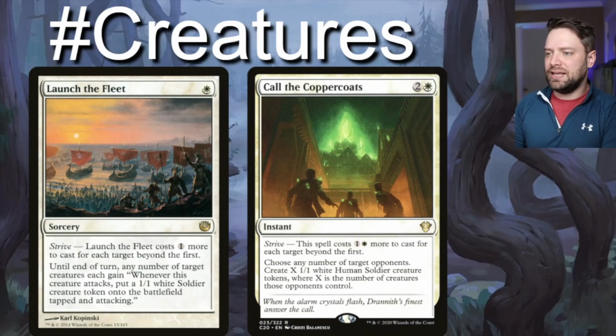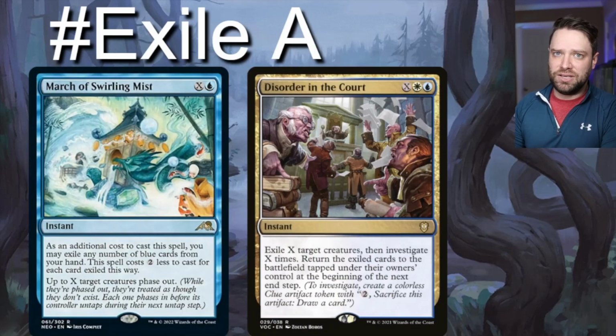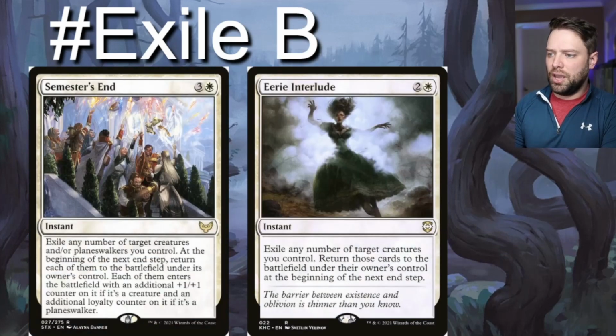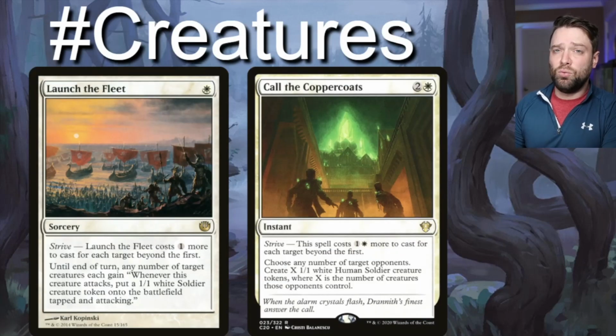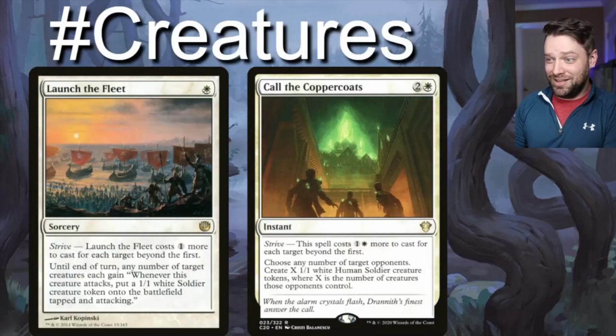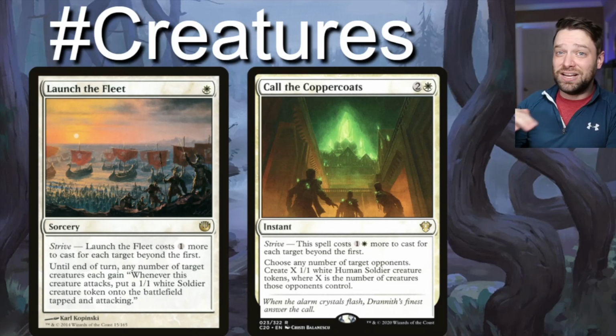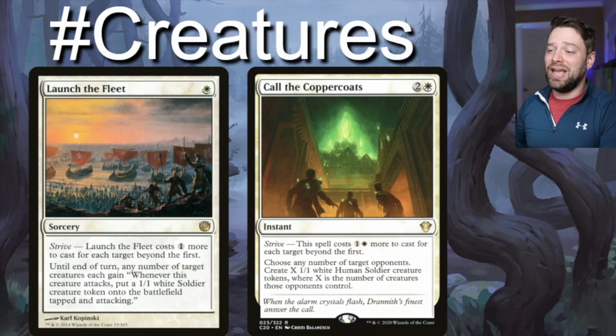And if we combine that, say we March of the Swirling Mists everybody else's creatures for 1 blue, and then we make enough 1/1s. Okay, here's what we do. We March of the Swirling Mists, hold priority. Then we Call the Coppercoats, and then we target all of them. So we're going to get X 1/1 white Human Soldiers. We're going to phase all of their creatures out. Then we're going to untap and go swinging and probably kill somebody because of how many creatures we have in play. So good.